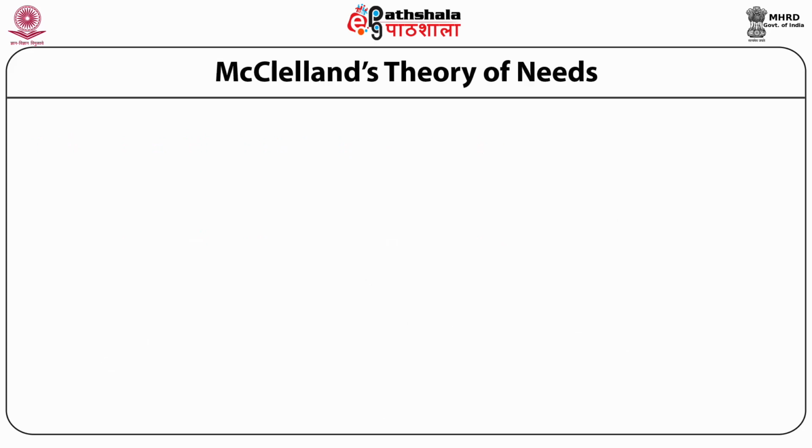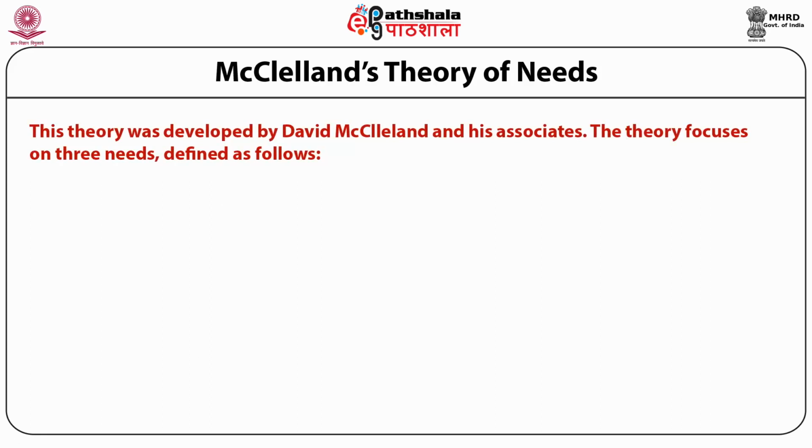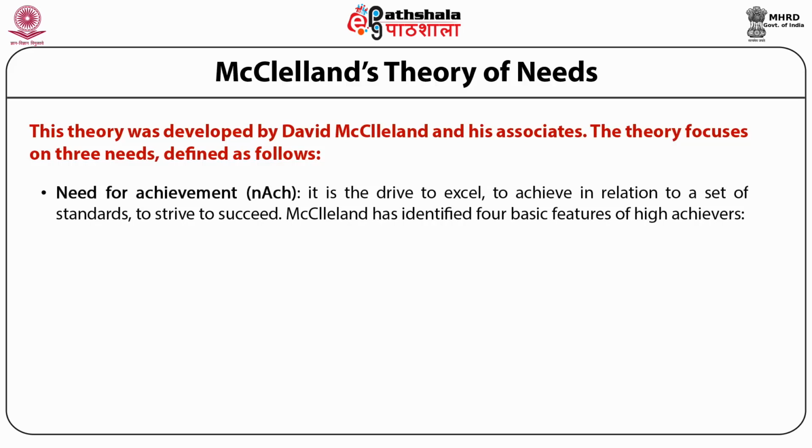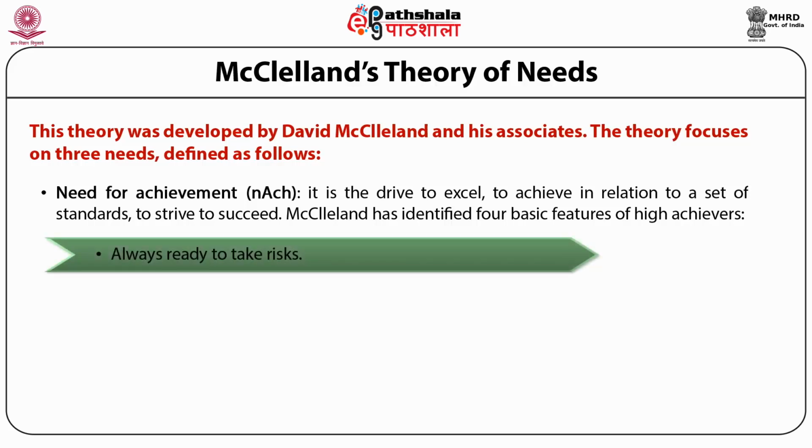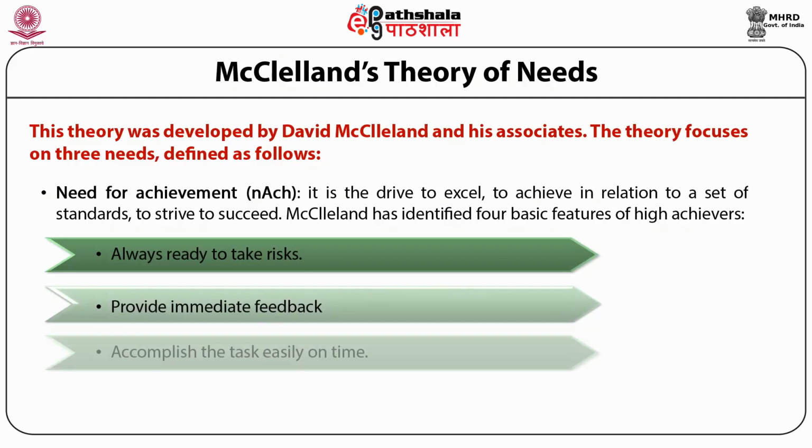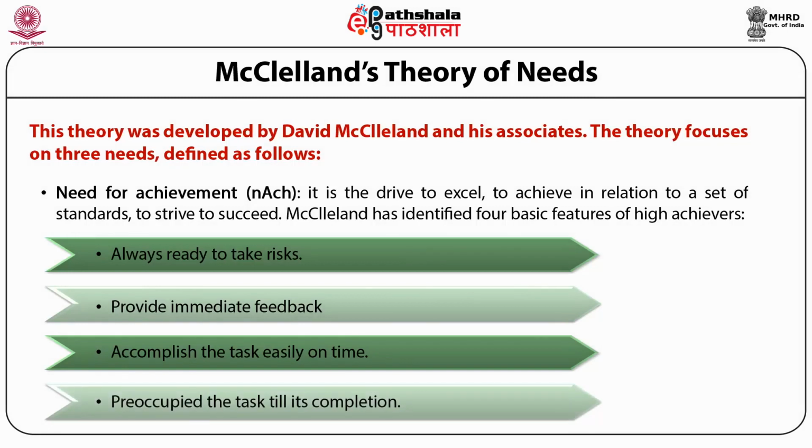McClelland's theory of needs. This theory was developed by David McClelland and his associates. The theory focuses on three needs defined as follows. Need for achievement. It is the drive to excel, to achieve in relation to a set of standards, to strive to succeed. McClelland has identified four basic features of high achievers. These are always ready to take risks, provide immediate feedback, accomplish the task easily on time, preoccupied with the task till its completion.